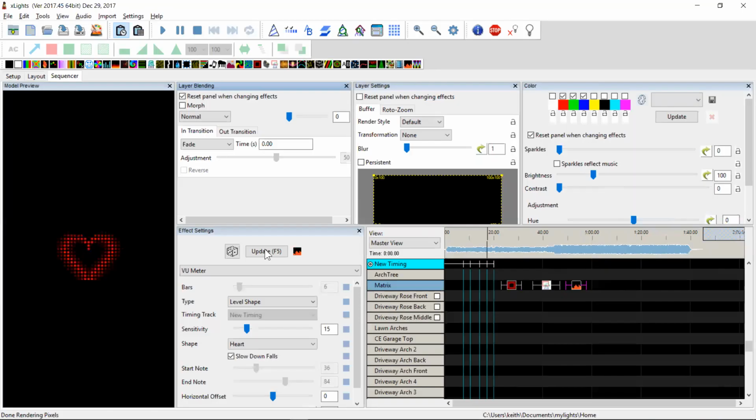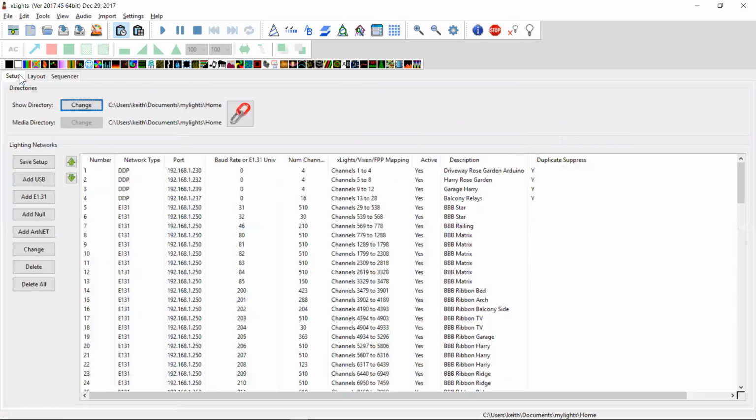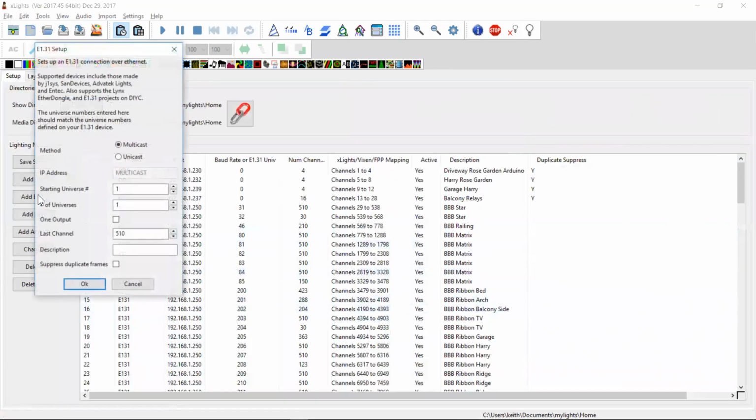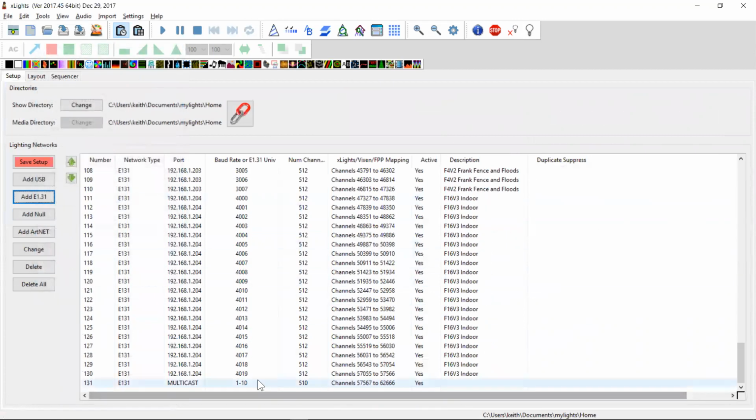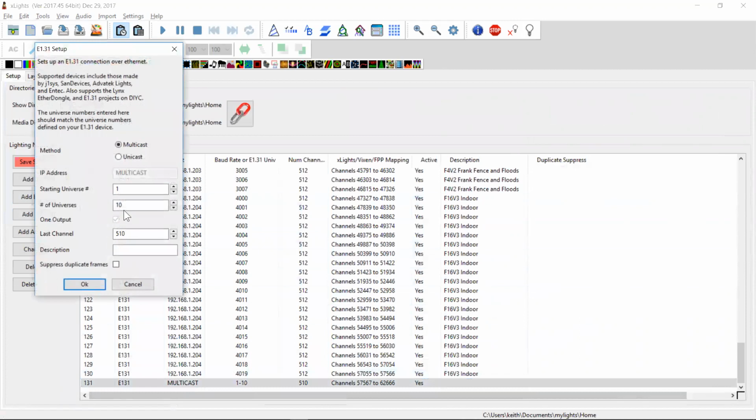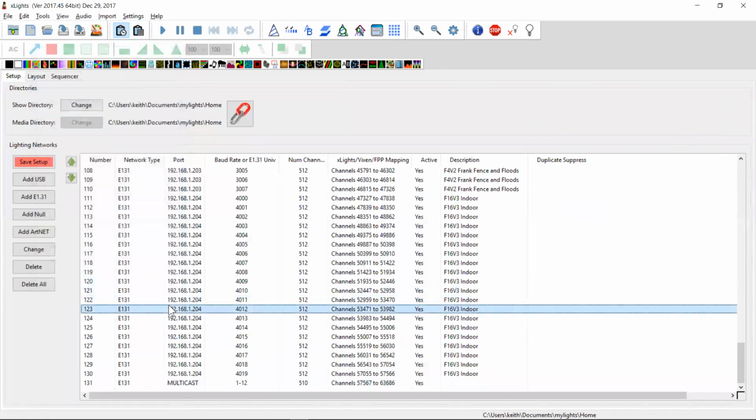Allow user to change. Okay, so you've always been able to add, in setup, let's add 2 universes and add them as one output. And so what would happen is you would get this single line item down here, which is actually 10 universes. But once you added it, you couldn't change it. Now you can come in, and you can actually increase this to 12. It's a change that Dan made.